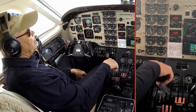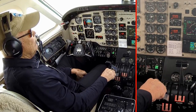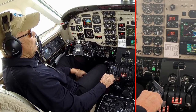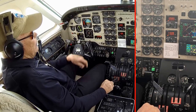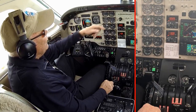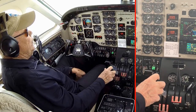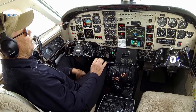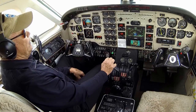Let's check the other side. About 85% exactly. 1680. Torque about 600. Very close together, left and right side for reverse check. Only do that in a nice clean run-up area. And although probably we could do both together, I prefer one at a time. Less chance of having so much reverse thrust. We tend to rock the airplane back on the tail at that point.